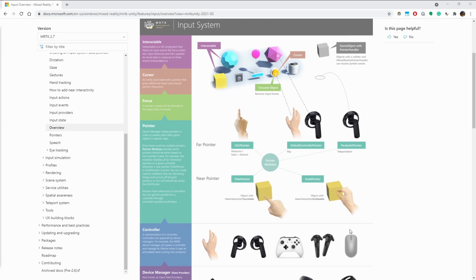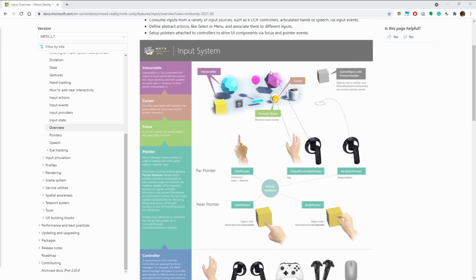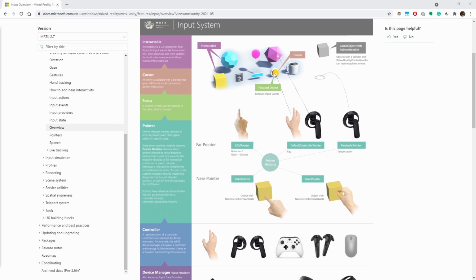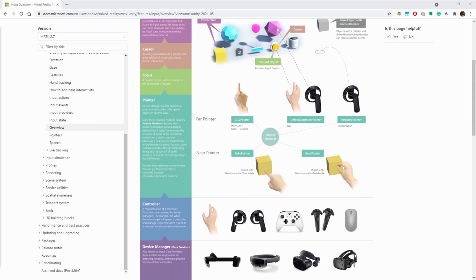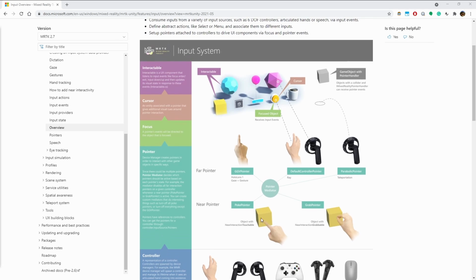In a third case, let's say we have someone on a computer monitor where they're using a mouse, and they would simply hover over the object, click down on it on their screen to select it, and then move their mouse to move the object about the scene. Even though these are entirely different ways for users to naturally interact with the object on different devices, through the generalization that MRTK's input system provides, these inputs are abstracted down to be easily communicated to our application, so that in each of these three cases, the user is simply wanting to hover over, select, and move the object in the same way.